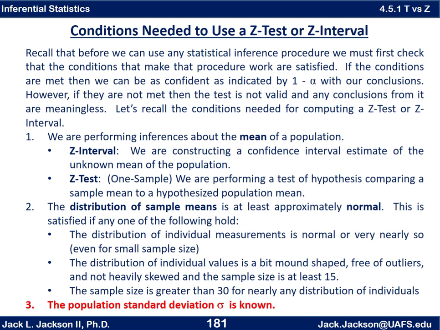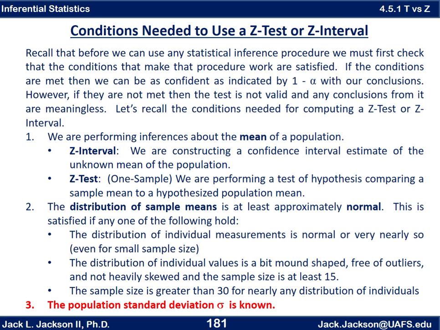But if the required conditions are not met, if the test is not valid, any conclusions from it are meaningless. Okay, so let's just review what conditions are needed for computing a z-test or z-interval. The first is that both z-intervals and z-tests are inferences about the mean of a population. We're finding the center as defined by the mean.